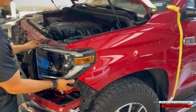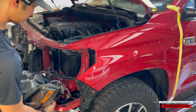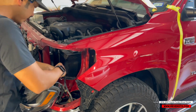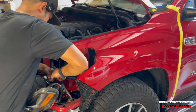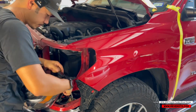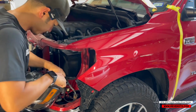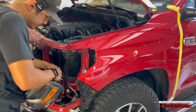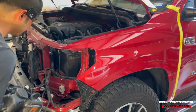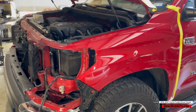All right. So now I think you can just wiggle it off. Remember, you guys have these wires right here that you need to take off. Just unclip them. Sometimes they're a little bit tough. So this one's giving me a little bit, just like the other one. I'm going to go ahead and let it hang for a second.